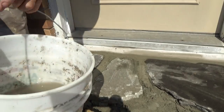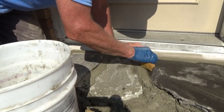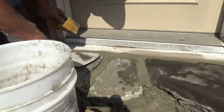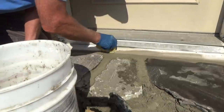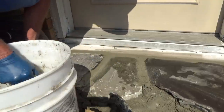So when I'm cleaning up, just get the water bucket, rinse it out over the edges. Put the joints in at the same time. Other guys don't do that. If they don't do that in the area that I live, they'll all start falling out in a few years. So that's the way I do it.